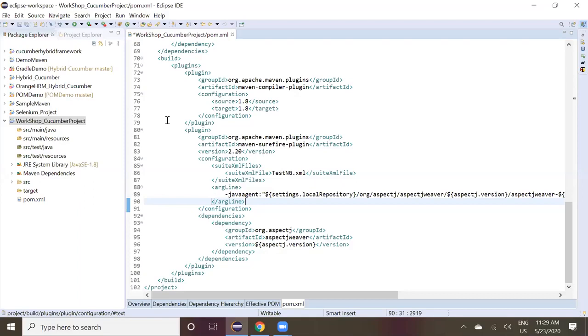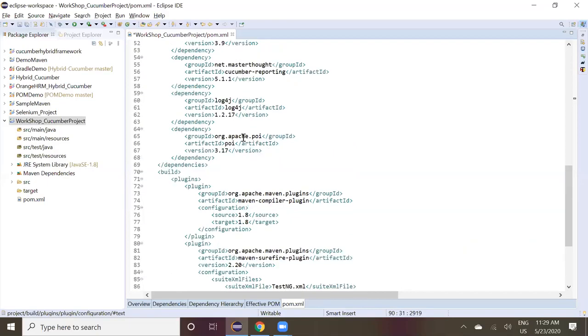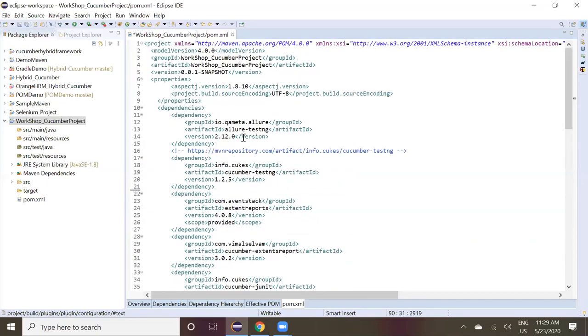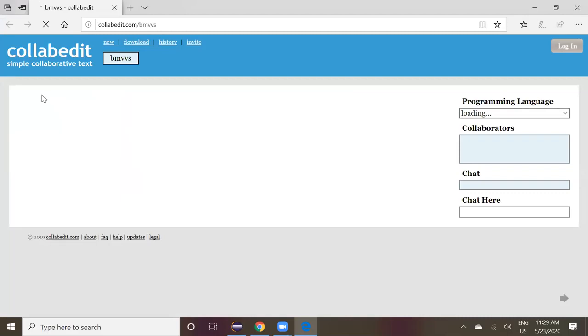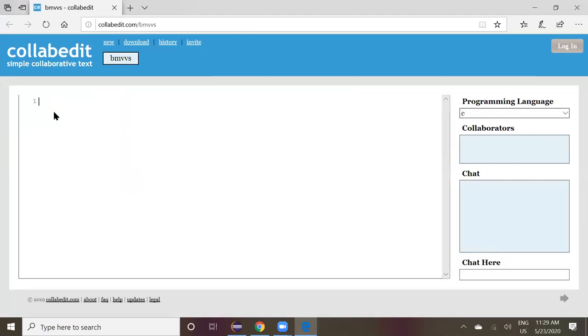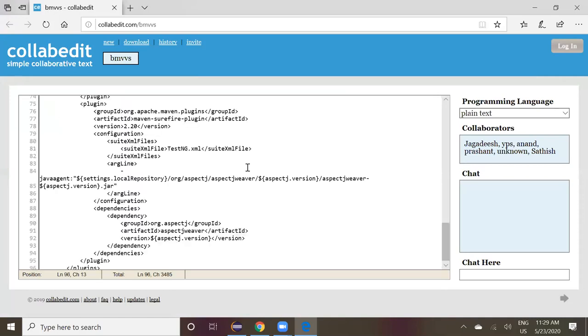I don't know how. Joshi, I shared a link. I think everybody can access that link, and can you paste there, like collab edit? I think he has sent some link. Yeah, just now I sent it in the chat. You open the link. If you paste, everybody can access it. Who is talking now? Jagdish. Jagdish, you tell them how to access the link. Just access the link, and if you paste, everybody can access it. You can paste there so that everybody can copy. Okay, fine. That's good. Okay, thanks.